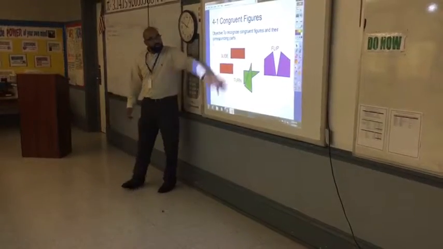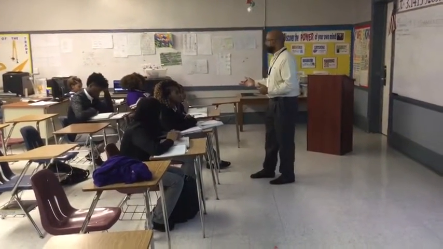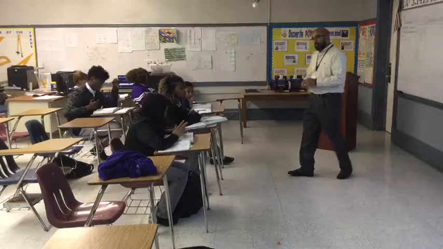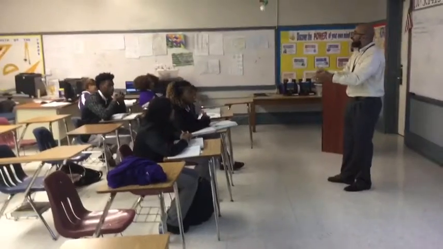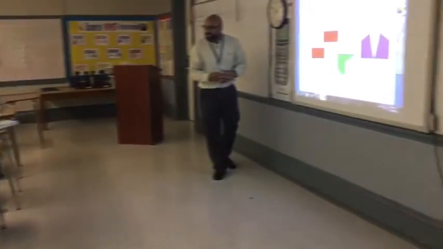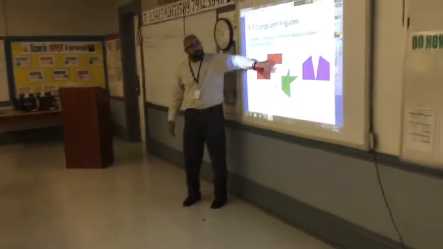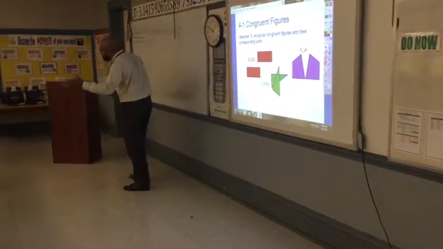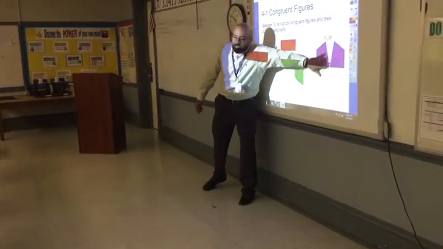Okay. So when we're looking at figures and we want to see if they're congruent, what does congruent mean? Anybody remember what congruent means? Anybody? That they're equal. That they're equal. Equal in what? Not only in shape and size, but also if there was a certain measurement to it, it will also be equal in measurement. Good job. But what if we didn't have any measurements for those? What if we had no numbers or anything? We just had two pieces. Like say we have these two pieces right here. Are there ways that we can figure out if they're congruent, meaning the same size and shape and equal?